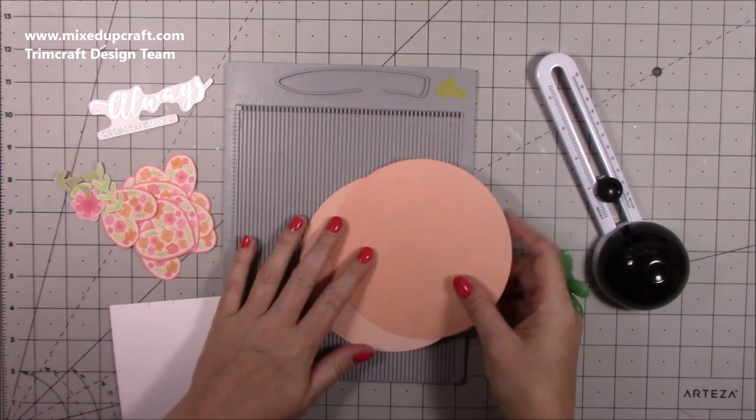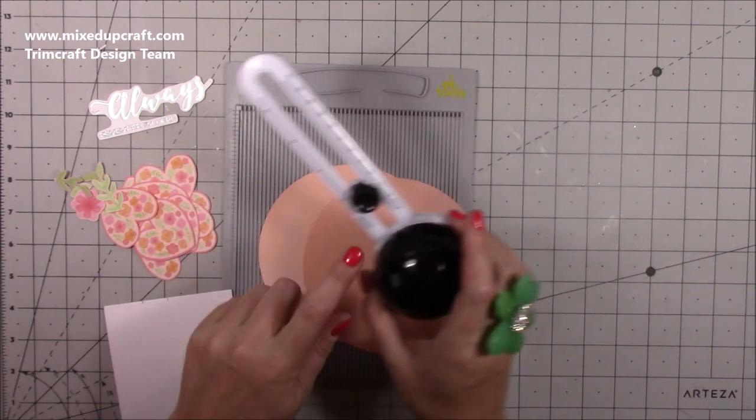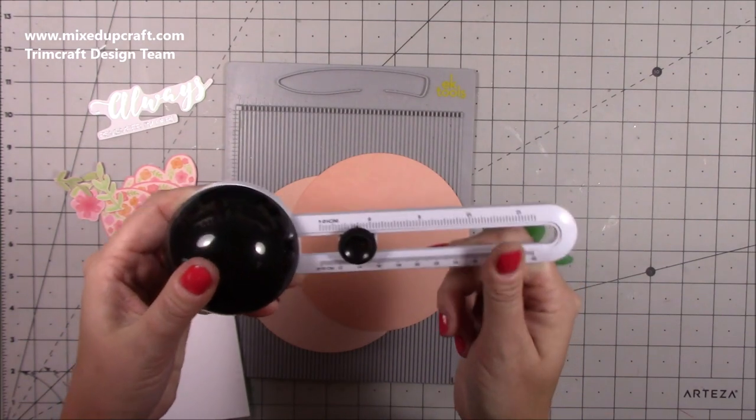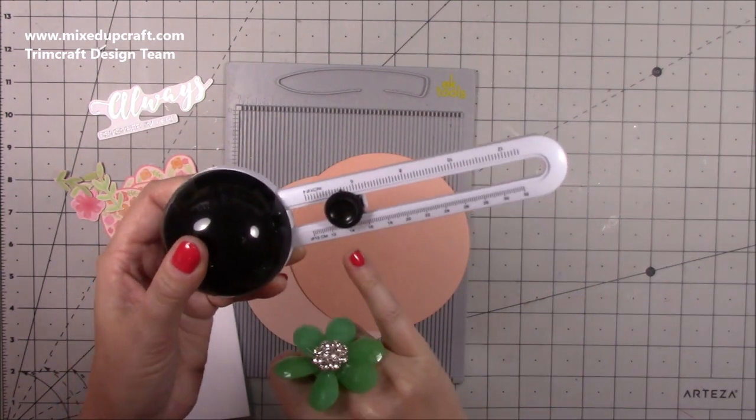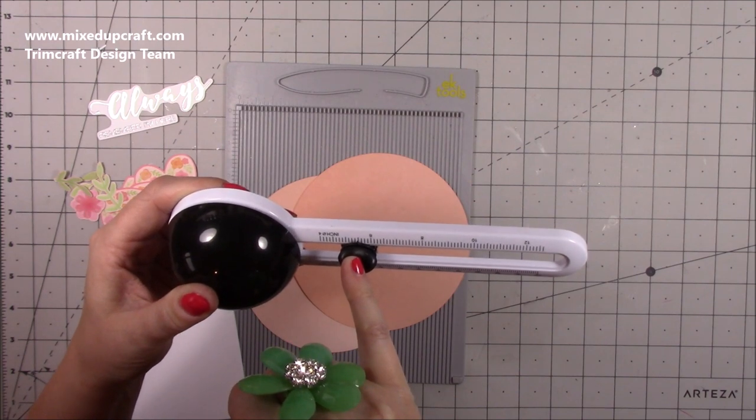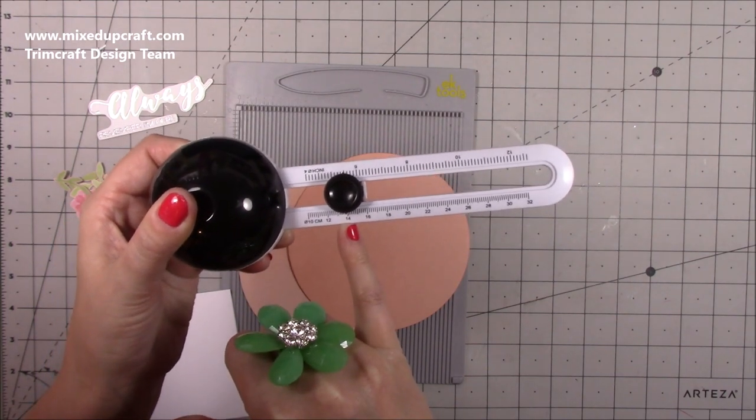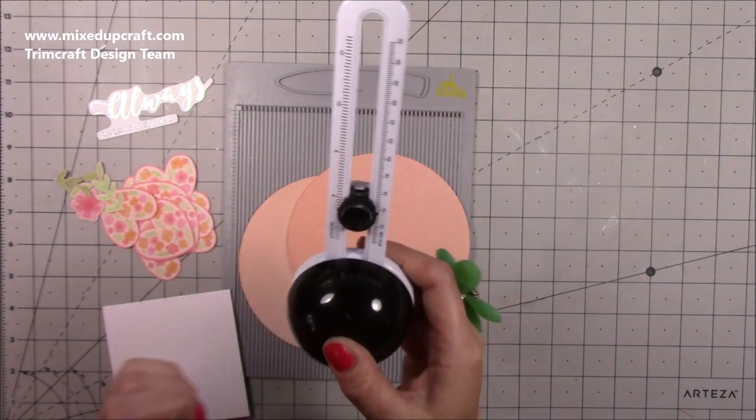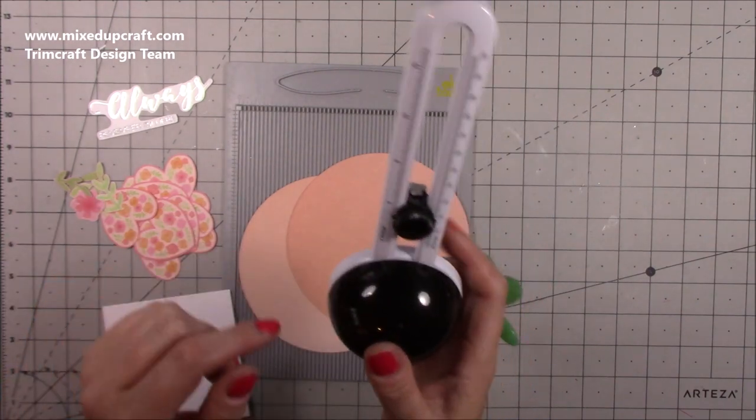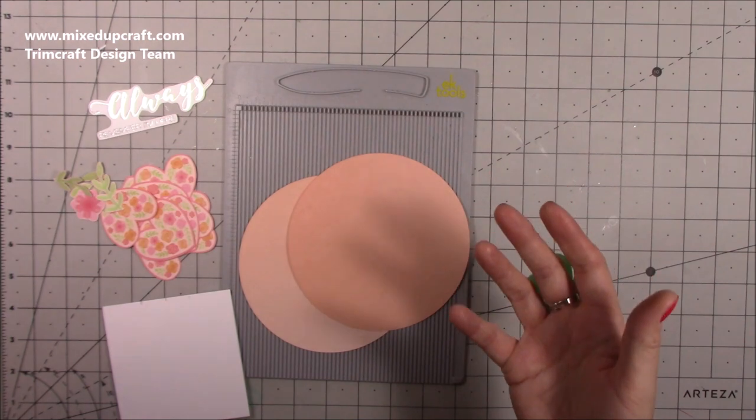So this time I'm going to use paper, so again just want to show you that you don't need to use acetate. Now I cut these so they're a five and a half inch diameter circle. I've just set my dial to five and a half, which is just under 14 centimeters in diameter. So if you've got the X-cut circle cutter then great, and I will link that again in the video description box below, it's really handy.